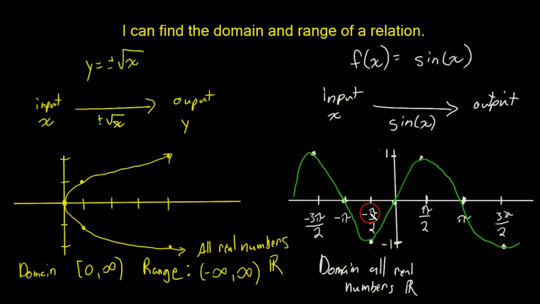It's up to you. And its range, we can see right here, is that it never is going to cross this line right here. It's never going to get above that, and it's never going to get below this line right here, which is -1. So +1 and -1. It's going to keep touching it and going up and down forever and ever. That's what a sine wave looks like. So its range is from -1 to 1, and it includes -1 and +1, so we're going to use these brackets right here, from -1 to 1.